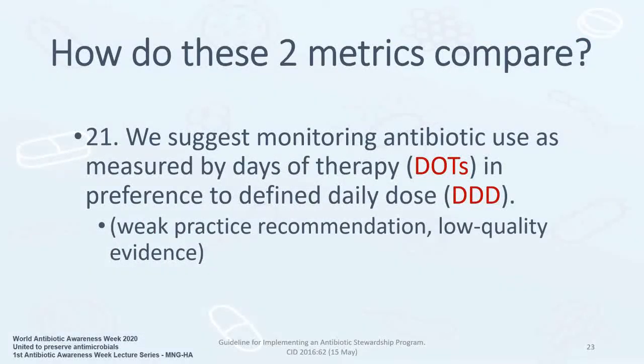So now we're moving on to the next part. I hope that the calculation or metrics of antimicrobial usage are clear, DDD and DOT. And of course, the next step would be to look at your costs. So you can multiply your grams used by cost and see how your cost is changing.